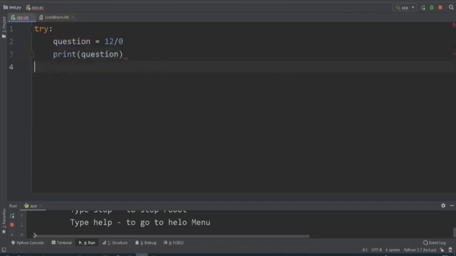So if we go down and then go to our except, then print there's an error. So let's go ahead and run our program.